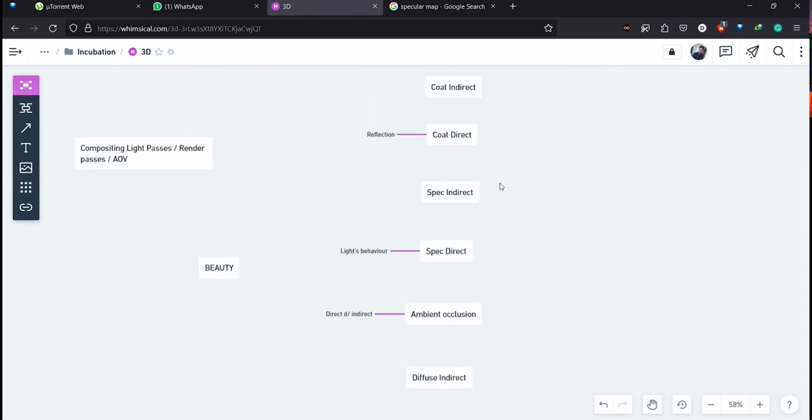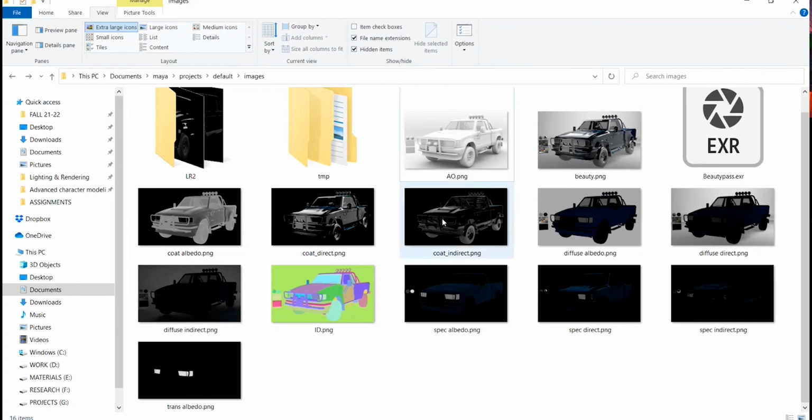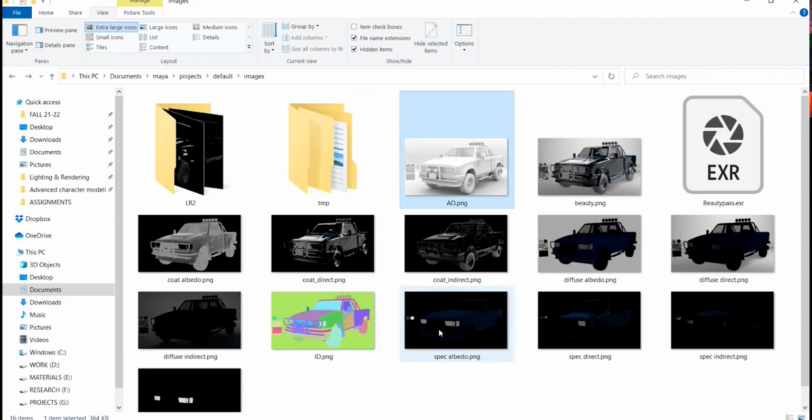This is the order I want you guys to submit your assignments. I'm going to take the render images, which I already rendered, and position them in Photoshop as we did here. The reason for using Photoshop is that you know Photoshop, and you don't know After Effects and Nuke, so I'm not taking you there. Doing it in Photoshop is easy, although it's actually easier in compositing packages. So I have the AO pass and the beauty pass.